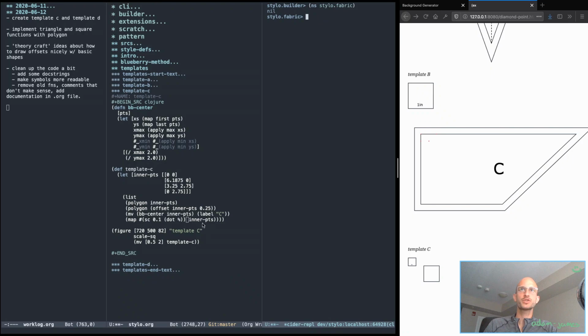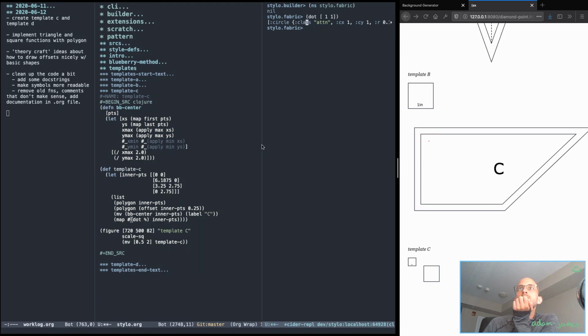This might actually be a little more challenging than I anticipated because of how I wrote the dot function. Let's see here. Dot outputs, if I give it one position, a dot is a circle. Right, so dot's a circle, center 1, 1, radius, a hard-coded radius in here.